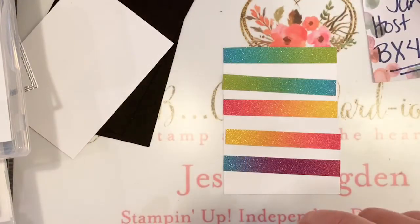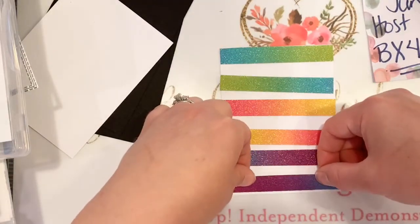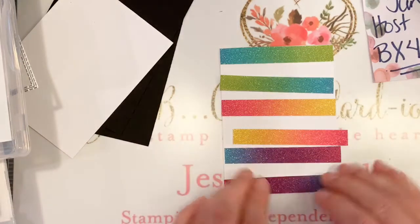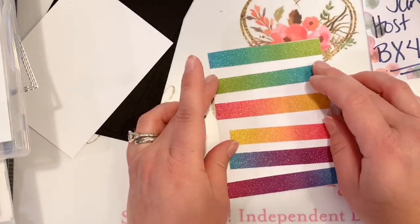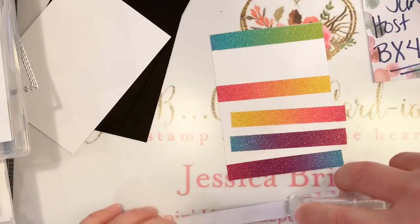And then I said the bottom piece, I didn't quite have enough adhesive on it. There we go. Okay. And let's see, go this way. So we'll do the top and the bottom, and then I can make sure that I space them out. So I had them spaced about 1/2 inch. That was a little bit too much. So we'll just kind of go from the top and the bottom.